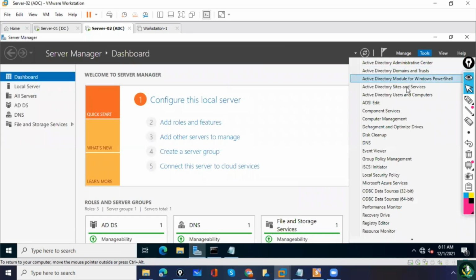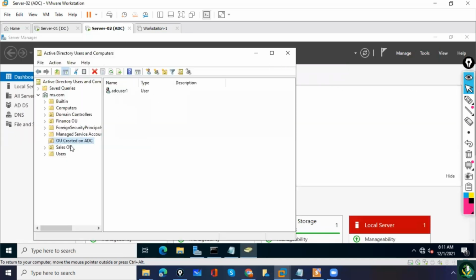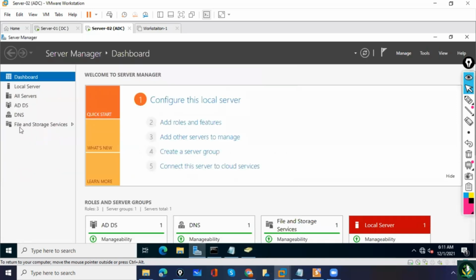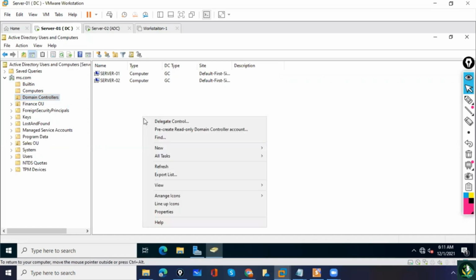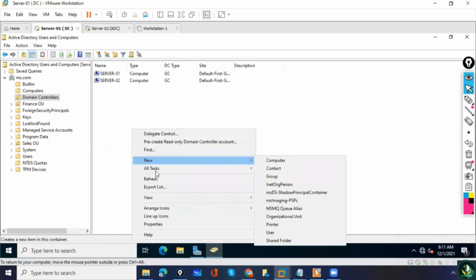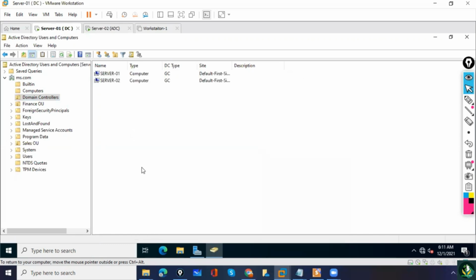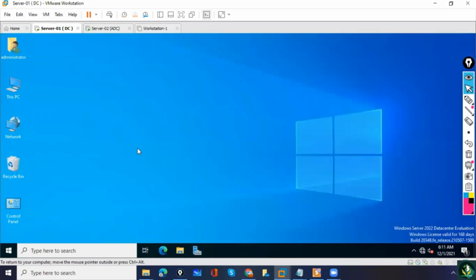We can restart now itself, but we'll wait for the update to be done. So let us restart so they will get synchronized.